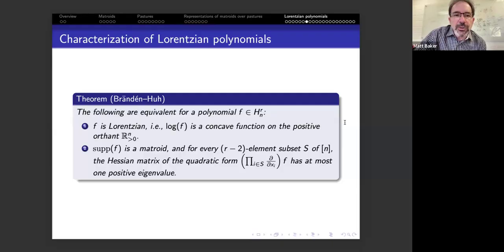It should also remind you of the fact, somehow, of representations of matroids where it was kind of important. I suppose I hit it earlier, but it was important for my definition of matroid representations that we actually start with something where the support is already a matroid. Otherwise, the definition of satisfying three-term Plücker relations doesn't have good properties.